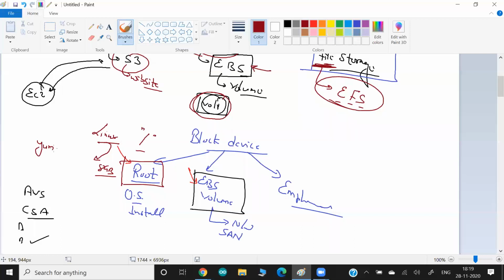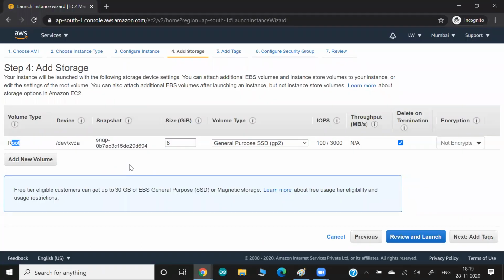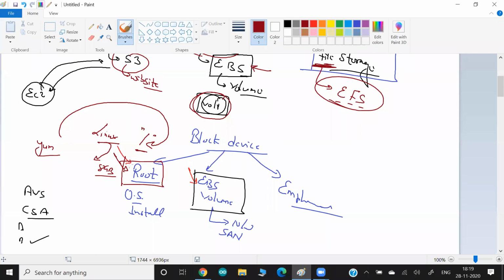If you install any new software, maybe because this is Linux, we use the normal yum command to install the software. What is software? It is a package, and a package contains a lot of files and data. All the files and data are finally stored in the slash storage, and slash storage is part of the root device. So after you install the OS and any software you want, the software finally lands on the slash drive.